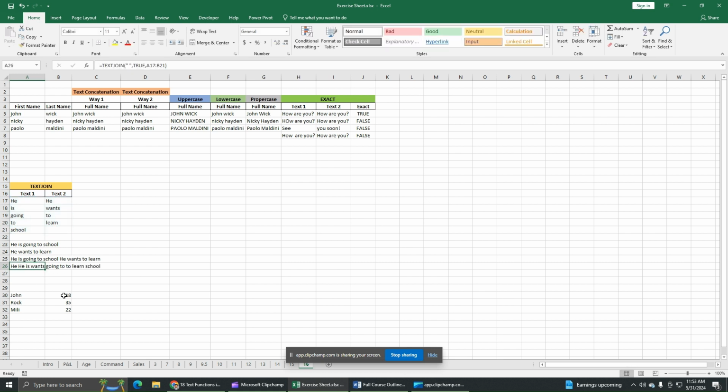Now you can see it is showing "he is once going to learn school". That is, the data is going like this horizontally. All right, so if you select the entire data range, it will be considered as a single data range and data will flow horizontally, then it will continue like this.